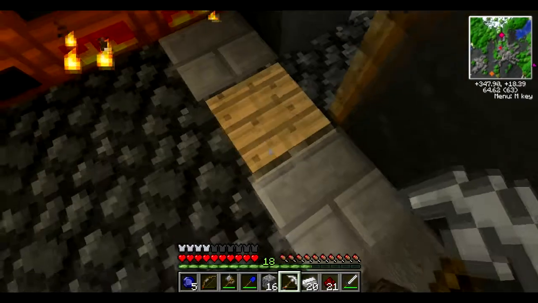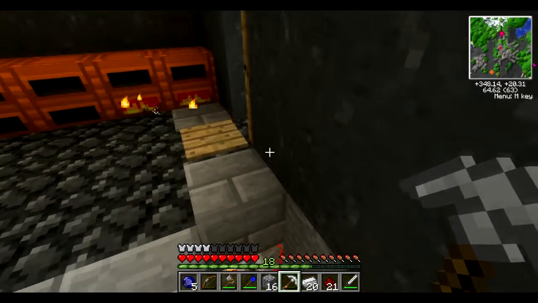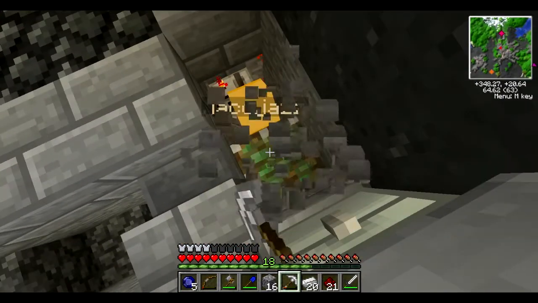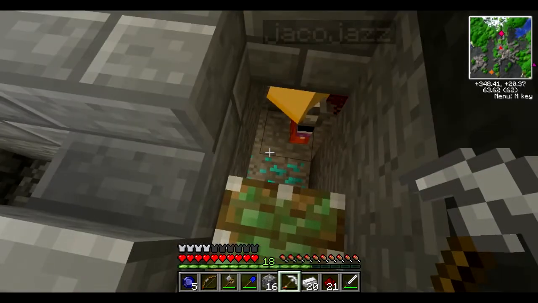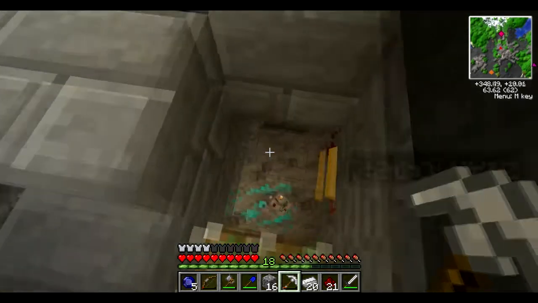Right, Jacob. I need your help with this toggle latch. Can you make it work with pressure plates? Yeah. No, you just created a complete loop here. Yeah, I'm just not sure how I... It doesn't matter which way they're placed. Okay.